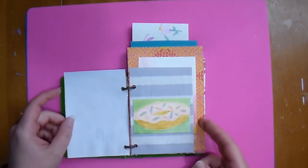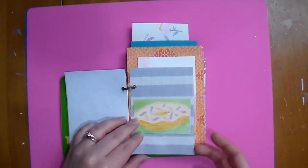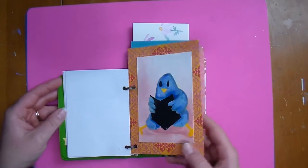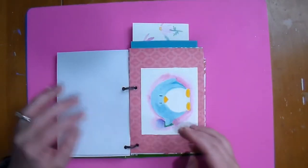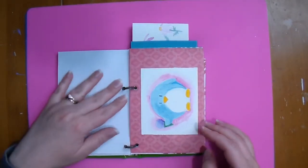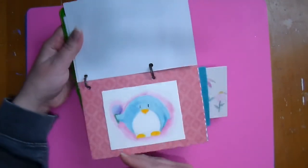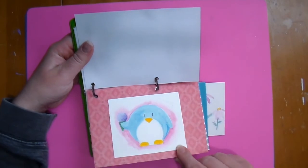So I thought about adding words around the pictures, and I just didn't get around to doing it. And I think they look nice on their own. And you can see some of them are too big for the binder. And like I said in the beginning, I really don't care. It's just going to go on a shelf. It was just to keep them all together and keep them in a nice, safe spot.